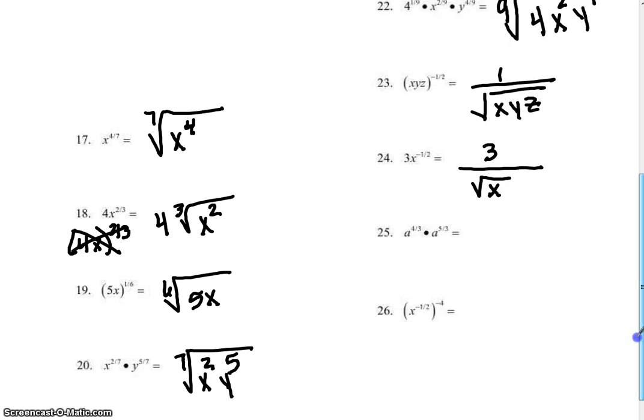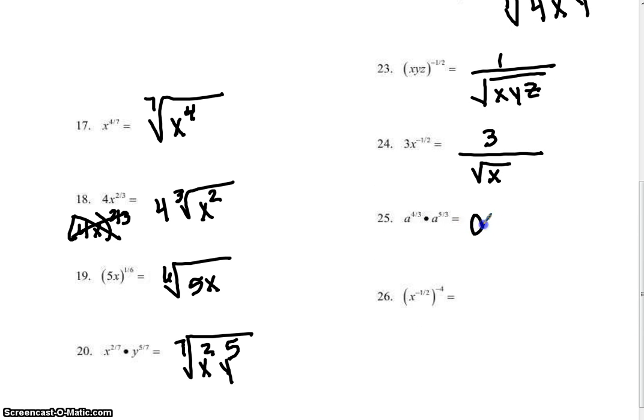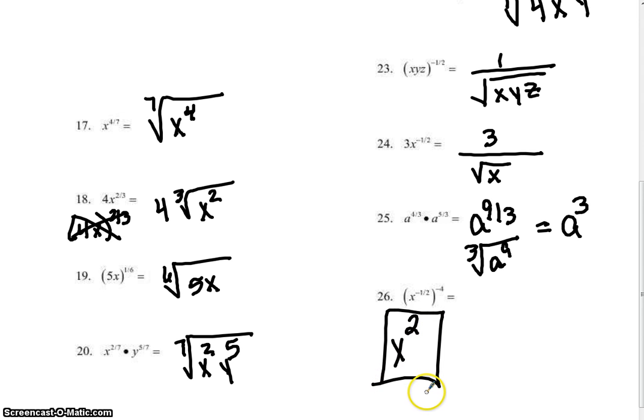When you are multiplying, you add your exponents. So this actually becomes a to the 4/3 plus 5/3, which is going to be 9/3, which actually becomes a to the 3rd. Therefore, you don't have a root. Okay? If you wanted to write it as a root, it would be the cubed root of a to the 9th, but it would simplify. All of this is to the negative 4th. Before I worried about that, I would go ahead and say power to a power means multiply. And so this becomes x to the negative times the negative is a positive. 1/2 times 4 is 2. So that would be your answer there. It doesn't have a root either.